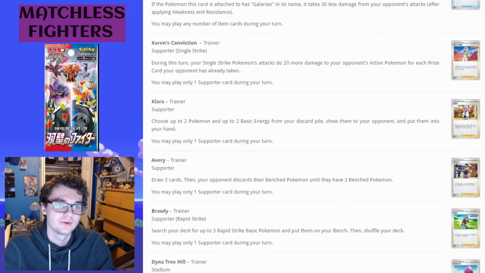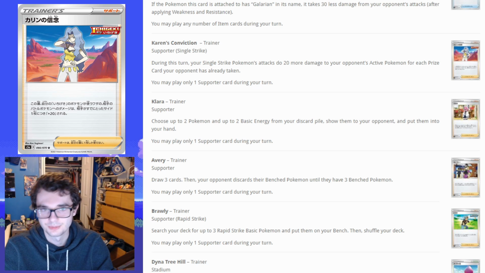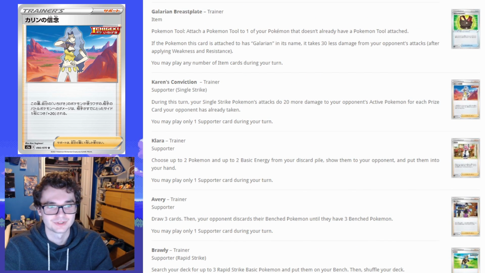Whatever. Karen's Conviction is kind of cool. It's similar to Iris, just more powerful. During this turn, your Single Strike Pokemon's attacks deal 20 more damage to your opponent's Active for each Prize card your opponent has already taken. So it's similar to Iris, except for 20 more damage. Meaning it can do up to 100 extra damage for your attack. You can search this out with that Lantern card we saw earlier. It's kind of cool. It's Single Strike tagged. Neat.